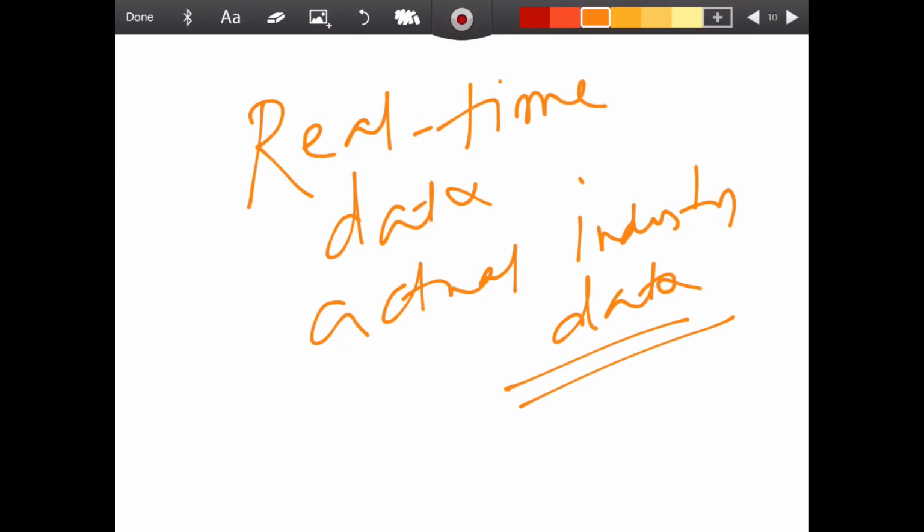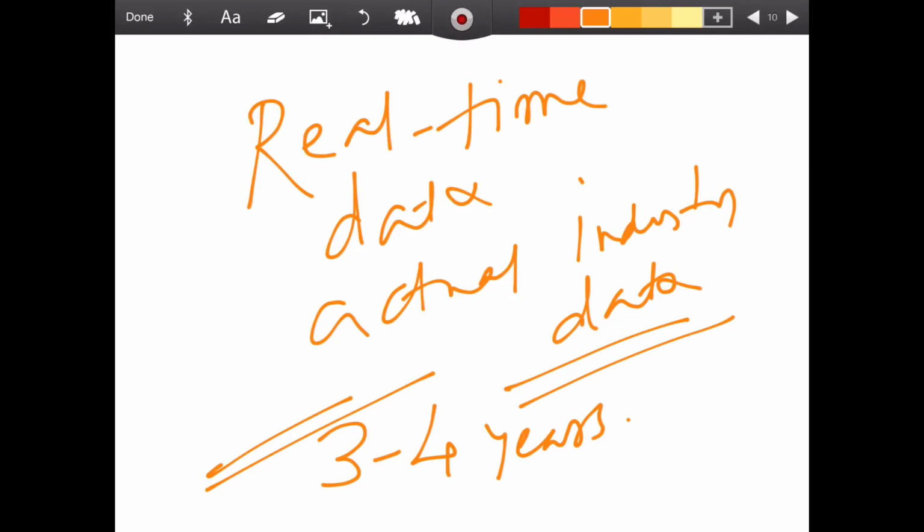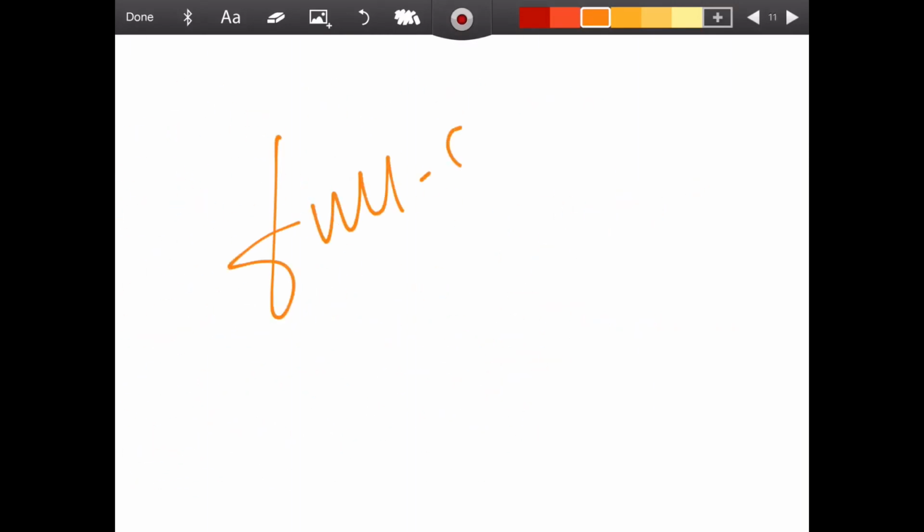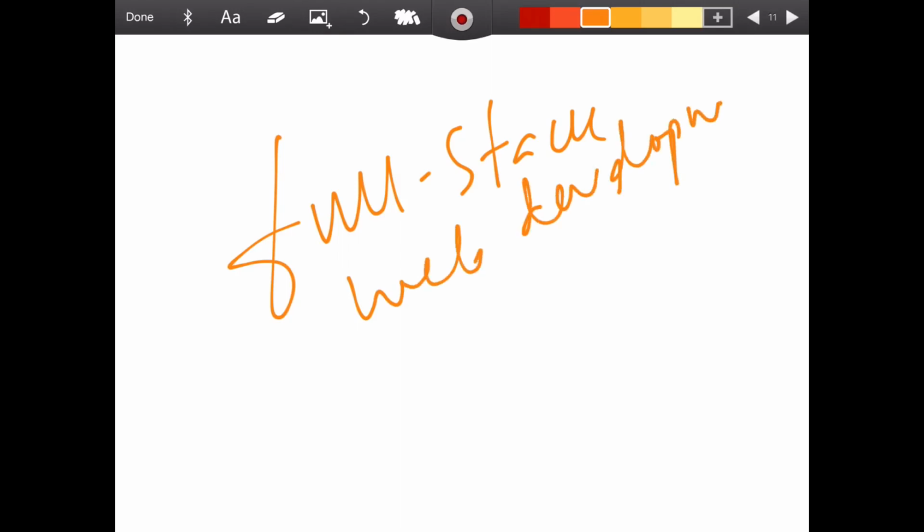So now you see the point, right? If you are working as a data scientist, I'm not saying don't learn it, because of course, if you eventually become a very good data scientist, you can make loads and loads of money. But in the meanwhile, while you are becoming a data scientist, which takes 3 to 4 years of learning, what are you going to do in those 3 to 4 years? You still need to make a good amount of money, right? So in my opinion, go for full stack web development as a parallel course, and I'll put some links in the description section so that you can get access to that and learn it properly.